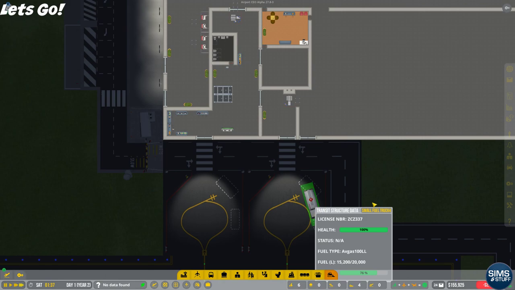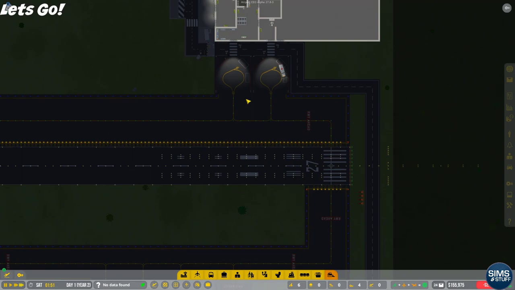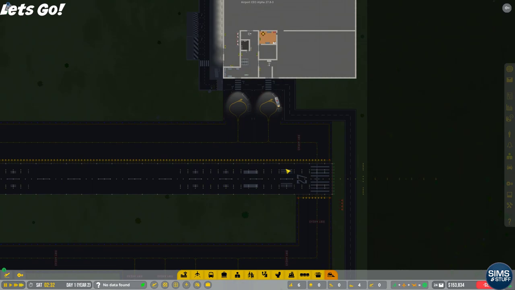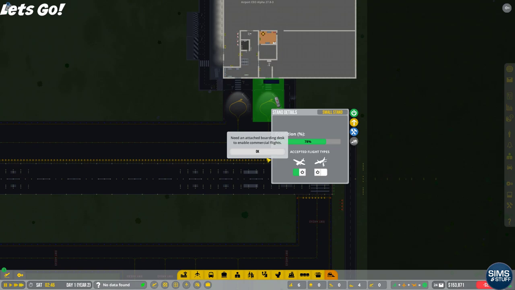Anything that taxis into here, I won't be able to refuel. We have got four planes sat here. I could put another stand in there, another couple, actually. But I can't take them to connect commercial. What if I can change this? Touch a boarding desk, enable commercial flights.